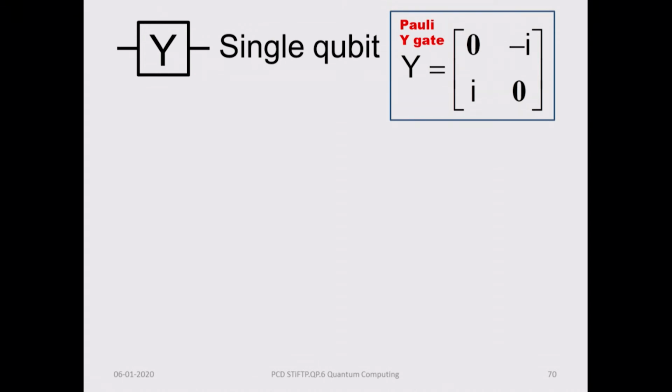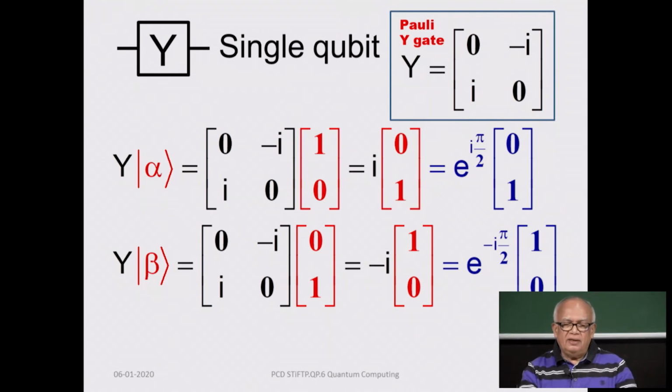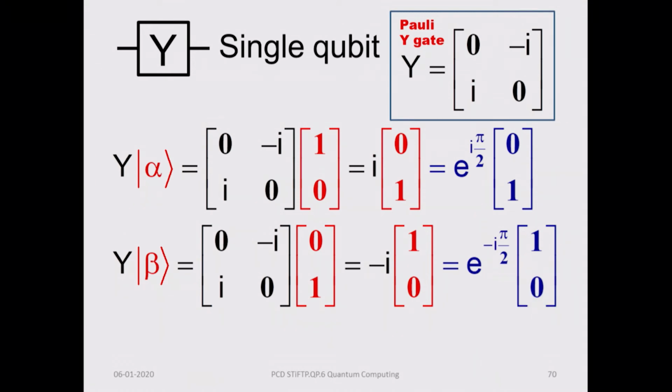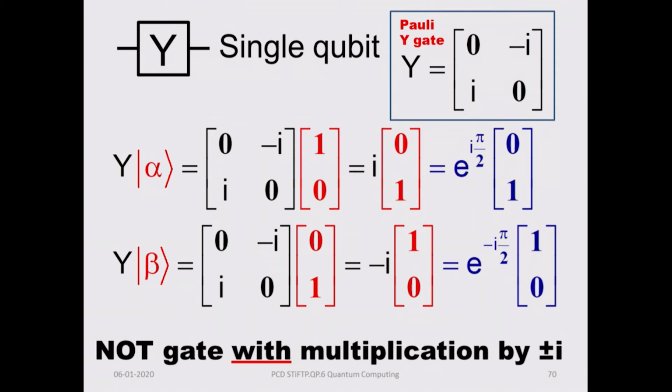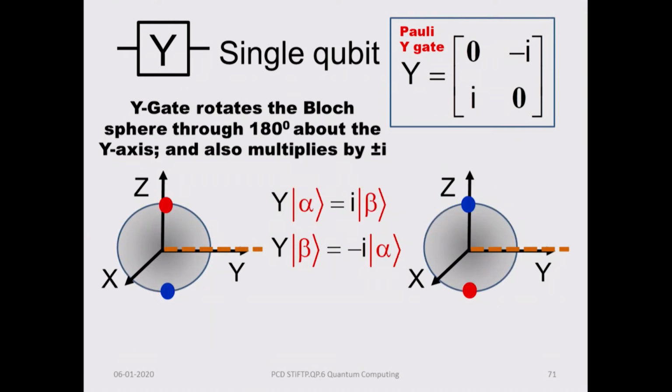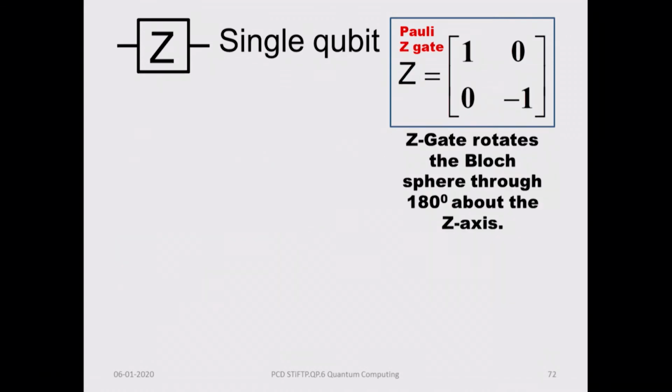Then you have got the Pauli Y gate. What does the Pauli Y gate do? It acts on states alpha and beta, if you like, 1 0 and 0 1, and then it gives you 0 1 and 1 0, but mind you there is a phase factor which is coming up because of this e to the i pi by 2, all right. So, it is like a NOT gate. From 0 1 you go to, oh, there is an i here. So, i is e to the i pi by 2, so that takes care of it, right. Okay, so we now look at what the Pauli Y gate does. Essentially it is carrying out a rotation about the y axis, but also multiplying by plus and minus i. So, that is the Pauli Y gate.